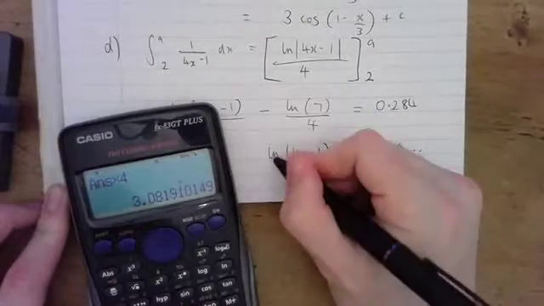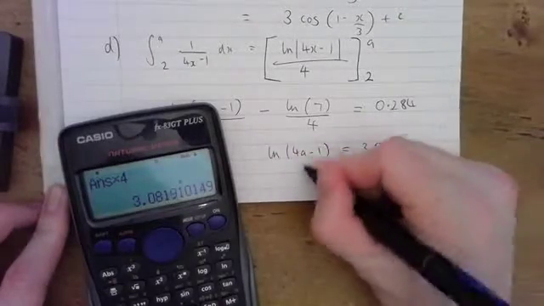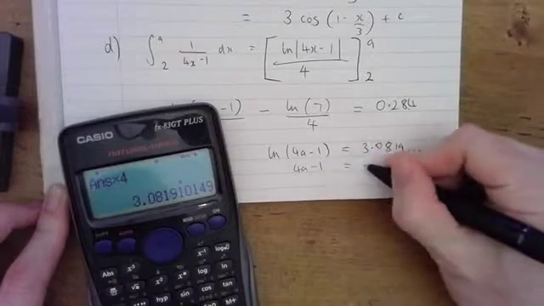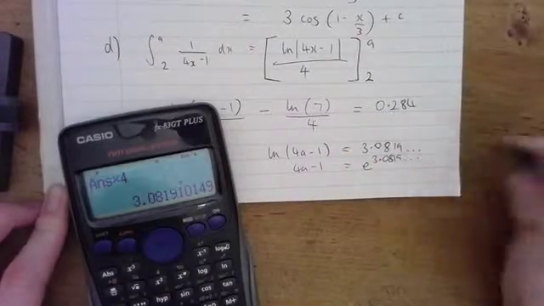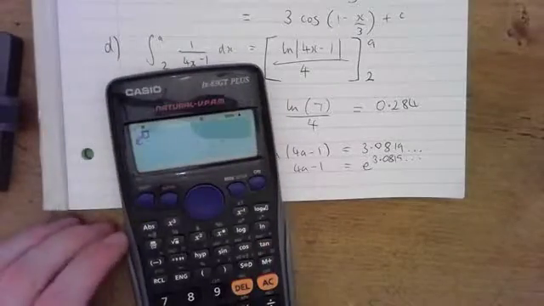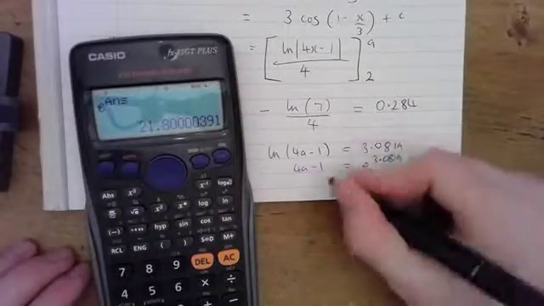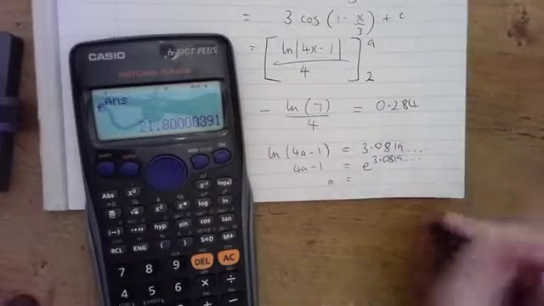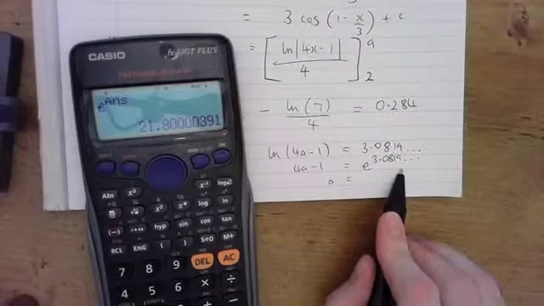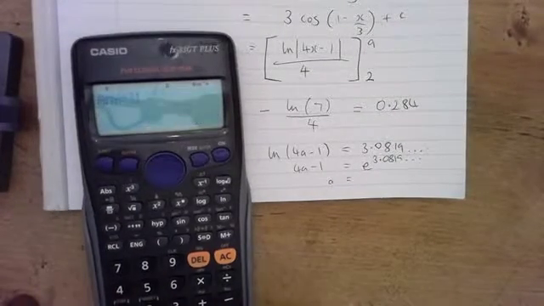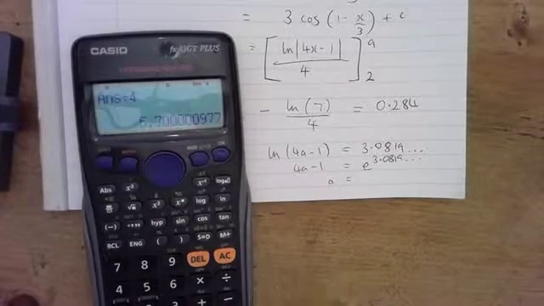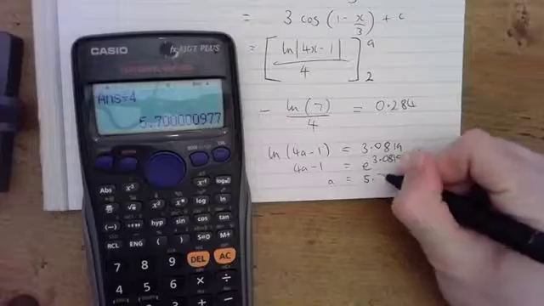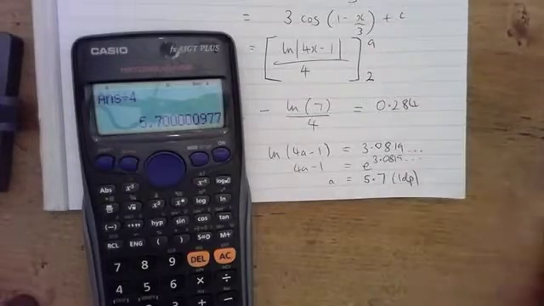So that becomes 3.0819 and so on. I'm now going to take ln over, and that's going to leave me 4a minus 1 is equal to e to the power of 3.08194. I'm going to put that into my calculator as e to the power of ans. And then I'm going to just try and solve in one go here. So I'm going to take over the minus 1 and plus 1. So I've now got that answer, and then I'm going to divide that by 4, which gives me 5.7 to 1 decimal place. And I'm assuming that's what they want to do.